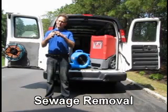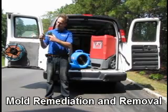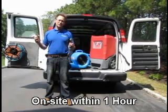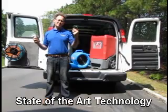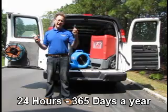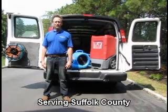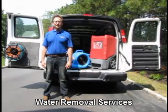We're also able to locate water by using moisture meters. Here we have the pin moisture meter, where we actually put it in and it shows us the level of moisture. And then we have pinless, which we put against surfaces, and it's able to show the level of moisture without damaging the surface.